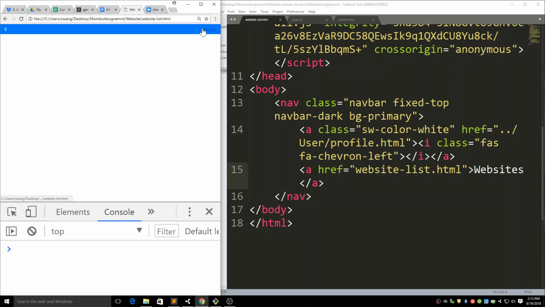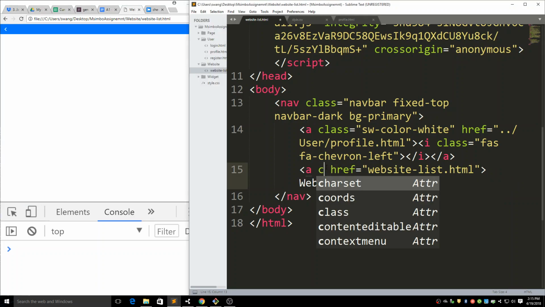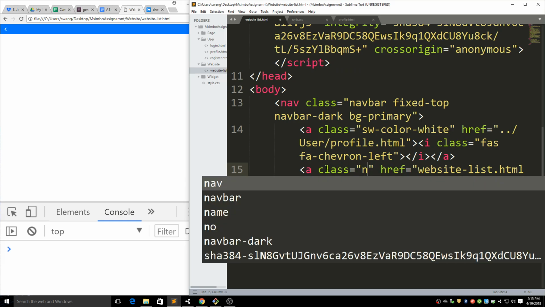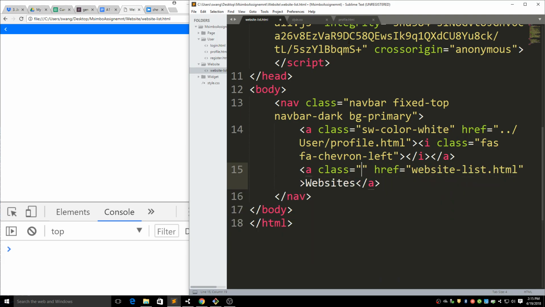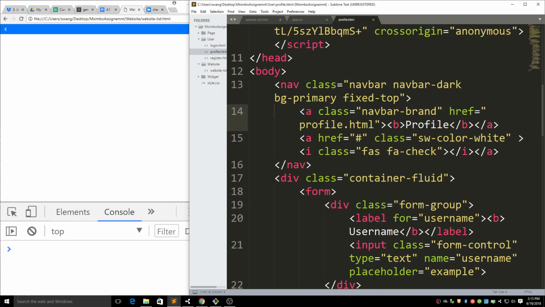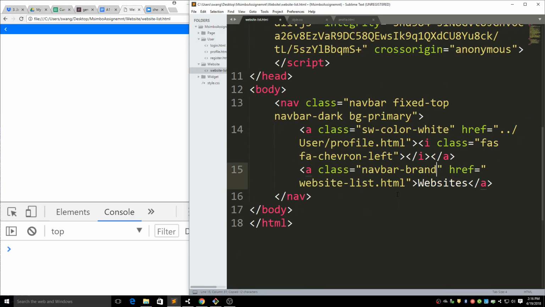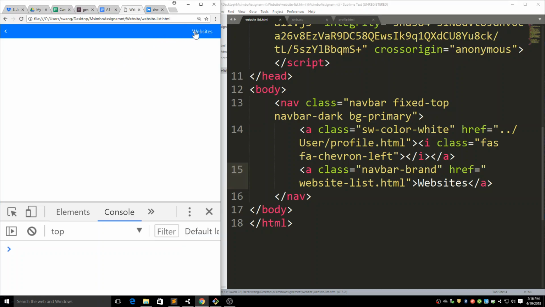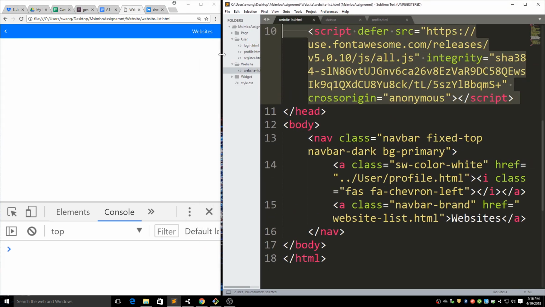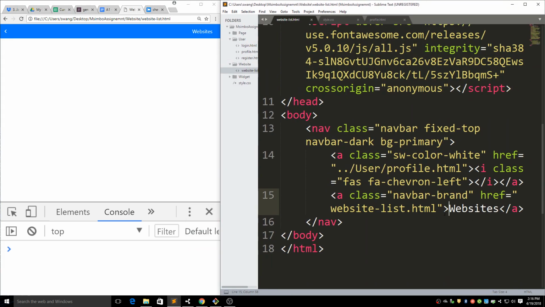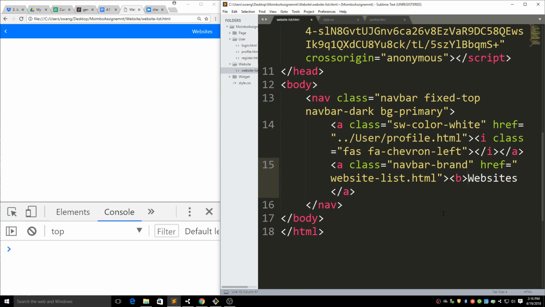I will change it. I can apply a class on it. Yeah, there's a class called navbrand. It's in my profile. In my navbar, I use it. Yeah, navbrand. It's right here. You can use this class. Refresh it. It looks like that. Or I can add a b tag. Make it bold. Here I can add a b tag here. B tag means bold. Refresh it. Okay, it will be like that.